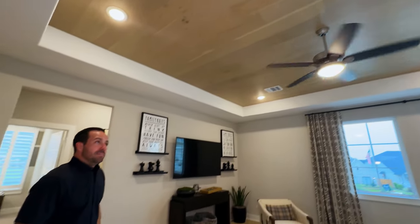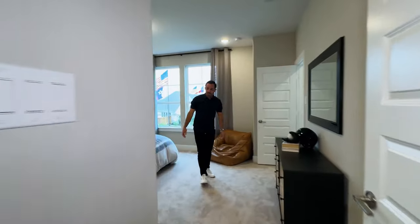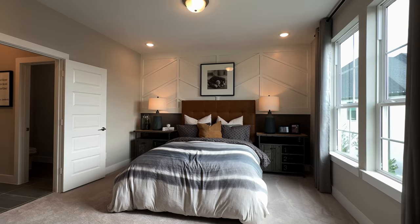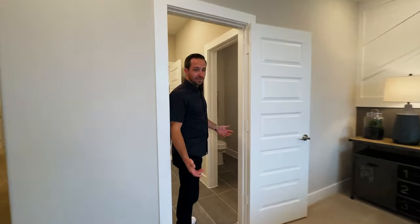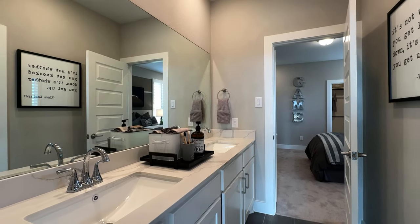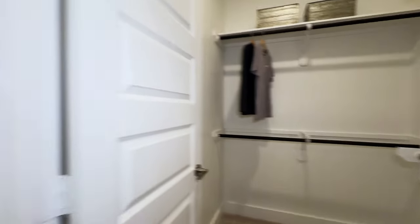You've got windows on both sides bringing in all this natural light. The wood on the ceilings is a really fine touch — that won't come standard, but what does come standard are the tray or coffered ceilings that give the room more dimension. At 4,700 square feet, the bedrooms don't disappoint — very good size, with a queen bed, huge nightstands, and a massive walk-in closet for a guest room. There's a jack-and-jill bathroom connecting two rooms. These closets are really good sizes — if you're spending a million dollars, I want a walk-in closet in every bedroom.